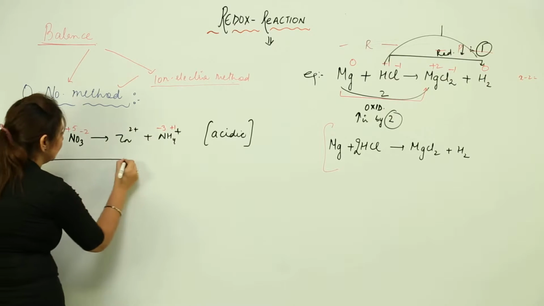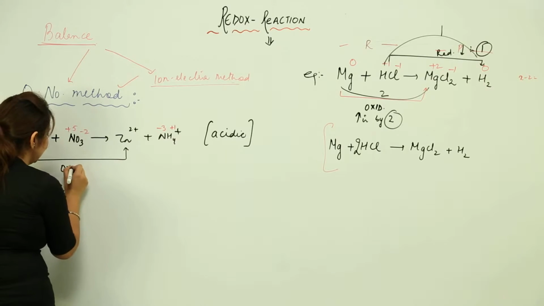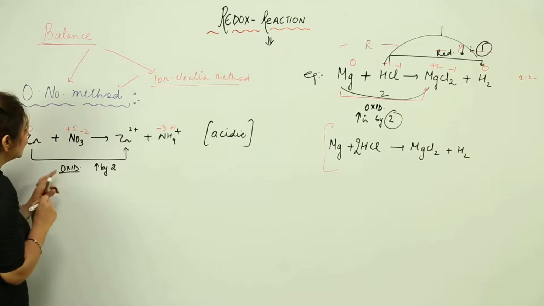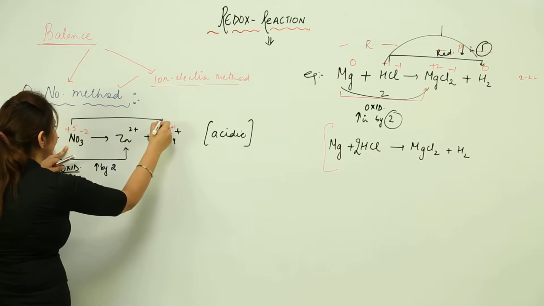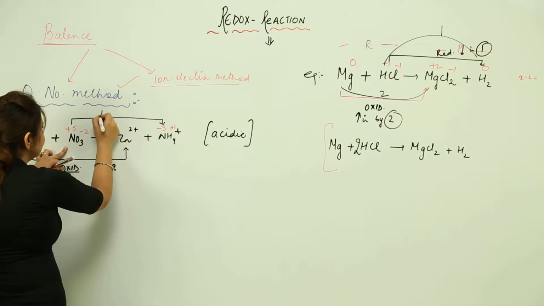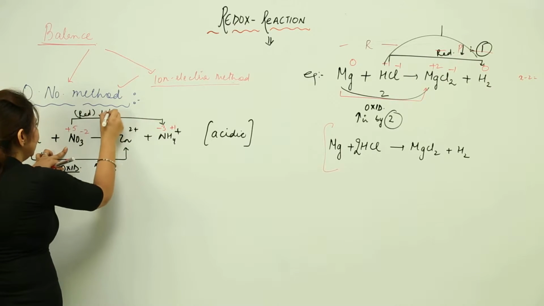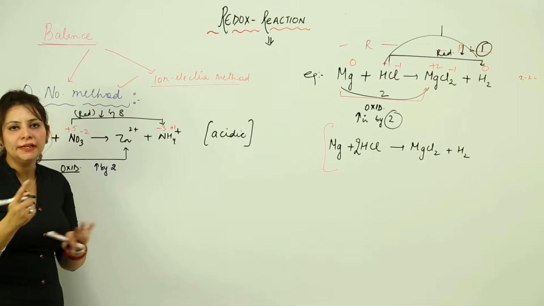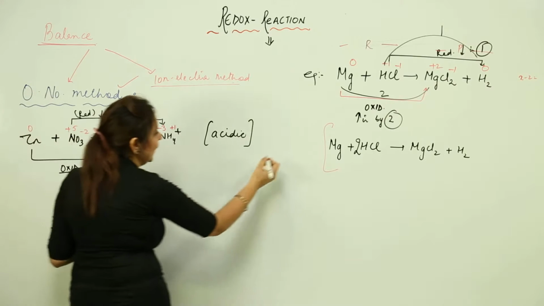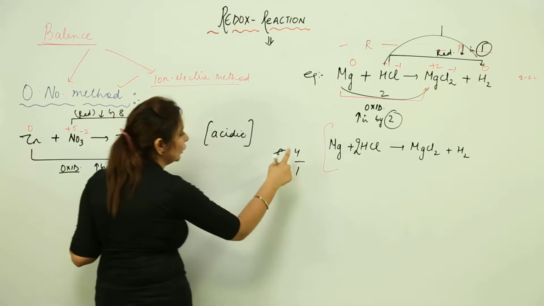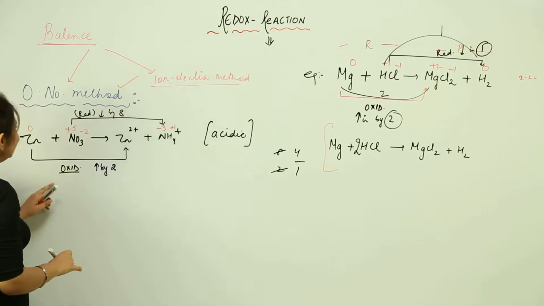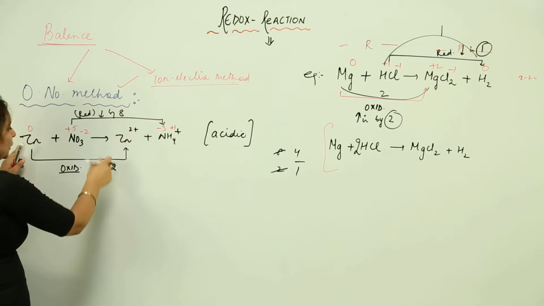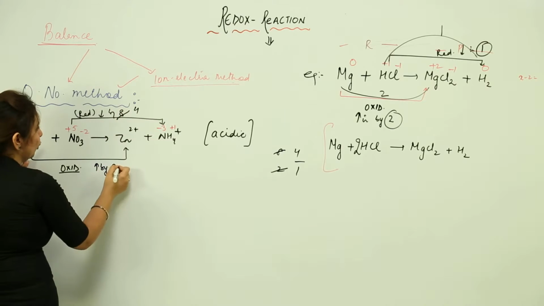My zinc is getting oxidized because its oxidation number is increasing by 2. And likewise I see that there is a decrease of N from +5 to -3, and this decrease is obviously a reduction by 8. Now what I need to do is balance the total increase with the total decrease. One is 8, another is 2, so that means I have 4:1. So I need to multiply this figure with 4 and this with 1, because when I cancel it, what I get is 4 and 1.